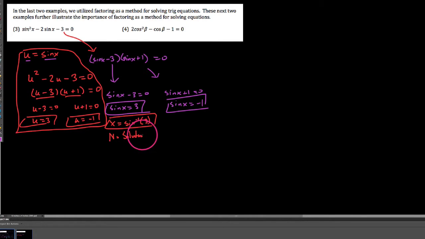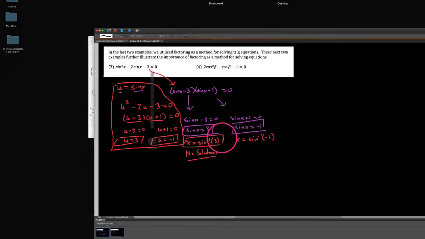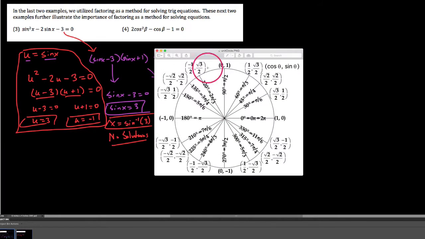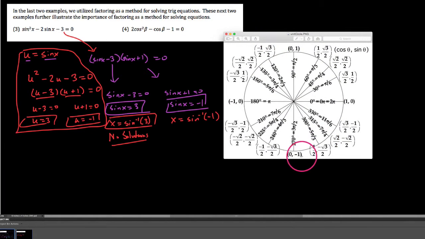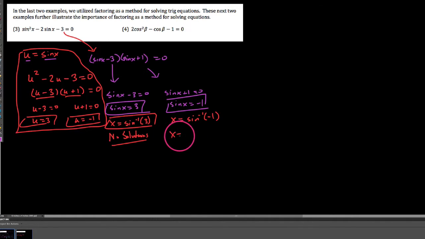Now, with respect to this other equation over here, no solutions on this one, we'd say here we get x is equal to the sine inverse of negative 1. We're saying what angle between 0 and 360 could we take the sine of and get negative 1 for an answer? And of course, our y value down here at 3 pi halves is the one where sine equals negative 1. So we say 3 pi halves plus lengths of its period are the solutions right there.